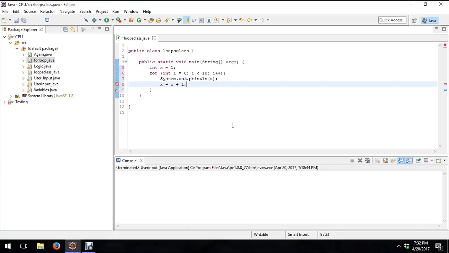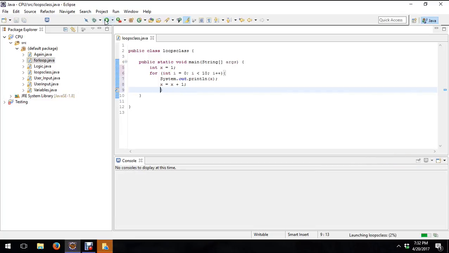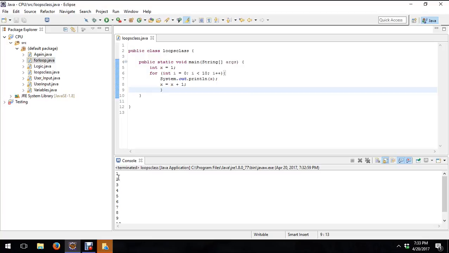Make sure that every opening bracket closes so your code runs well. And for this, the loop is going to continue and output the numbers 1 through 10.